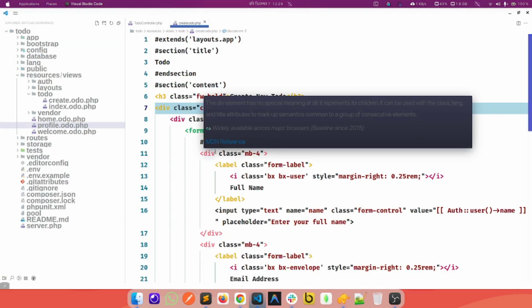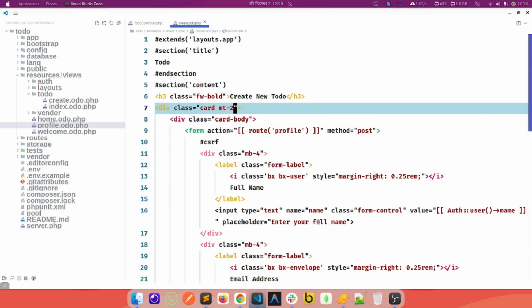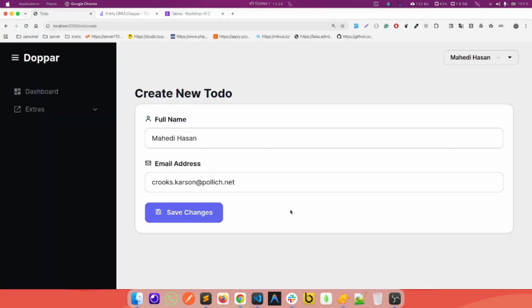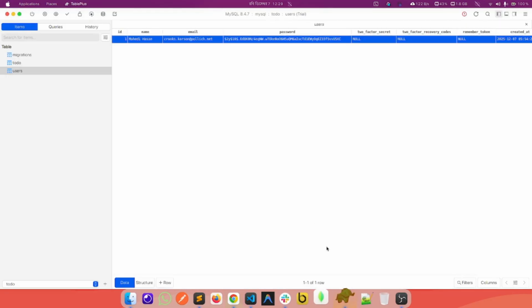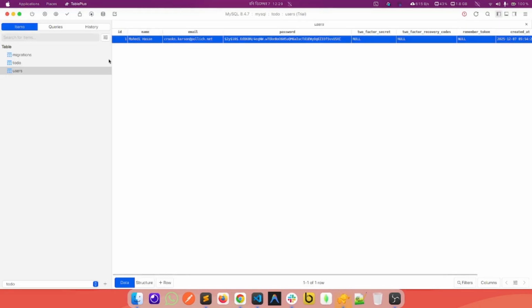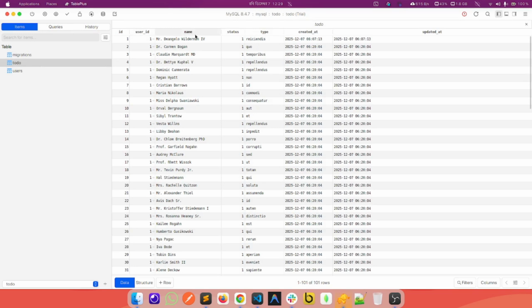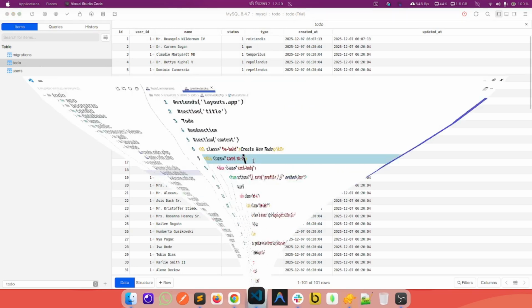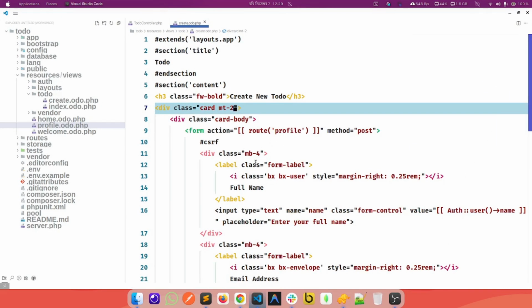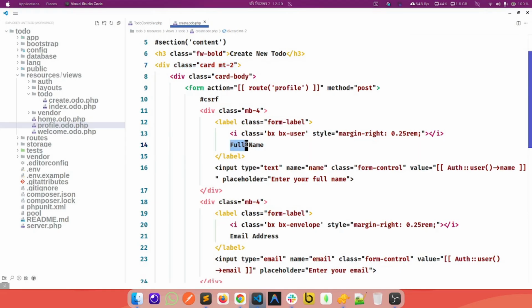Margin top is not working, I think, so no problem. So what fields are we going to use for to do? There will be name, status, type. So this will be the to do name, and the name is there, so the value will not be there.